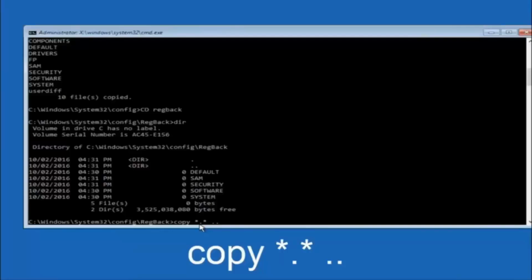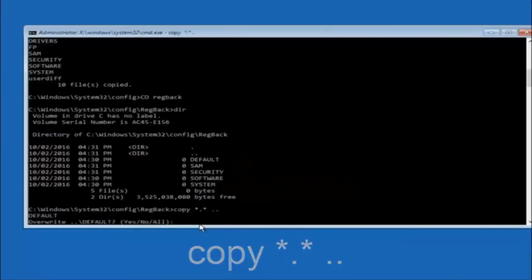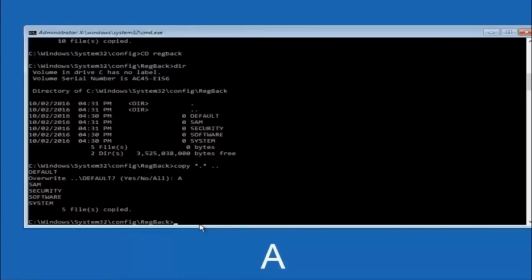Then hit enter on your keyboard again. For overwrite, you want to overwrite all. So type A on your keyboard, capital A, and then hit enter on your keyboard. So at this point, you should be good to go.